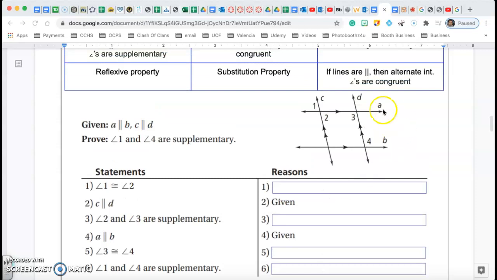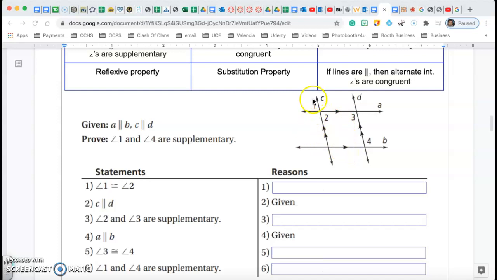Okay, I have to be careful. I need to look at my drawing all the time, and I need to see what information is given and what is the question. Information that is given is something that you don't have to prove. We already know it's given. So line A is parallel to line B. This horizontal line is parallel to line B. If you notice, I have a little arrow here at the top and a little arrow at the bottom. Those arrows mean those 2 lines are parallel.